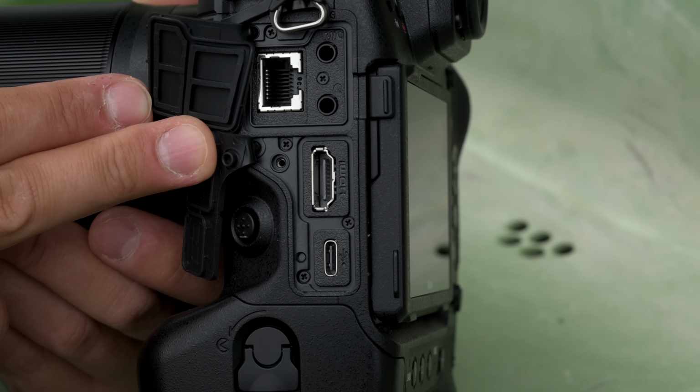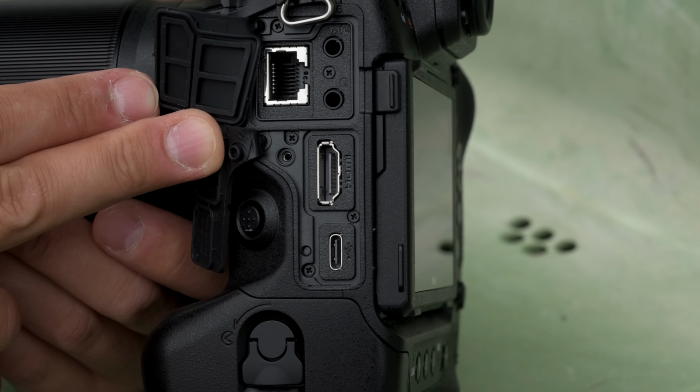And to plug that monitor into the camera, we no longer have to mess around with a wimpy little mini HDMI cable. We now get a full-size HDMI port, which makes sense because this is a very large body. But along with that, you've got a full complement of headphone jack and microphone jack. So there's a lot of stuff you can plug into this camera.